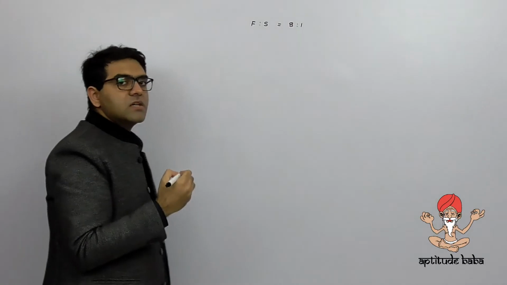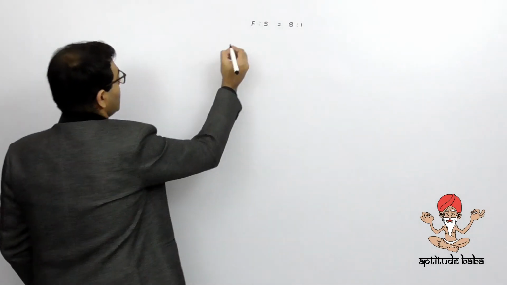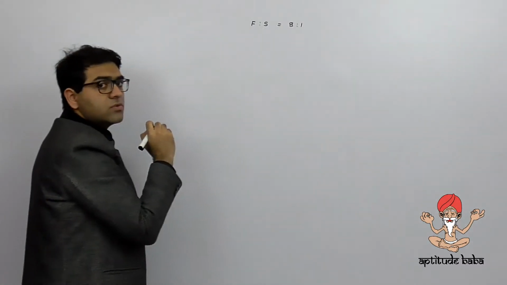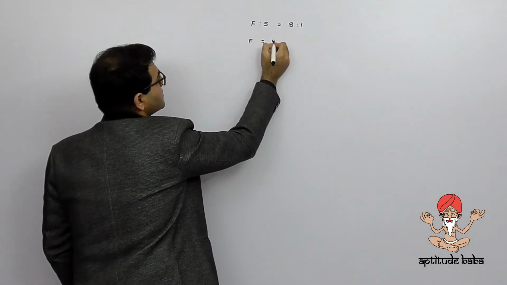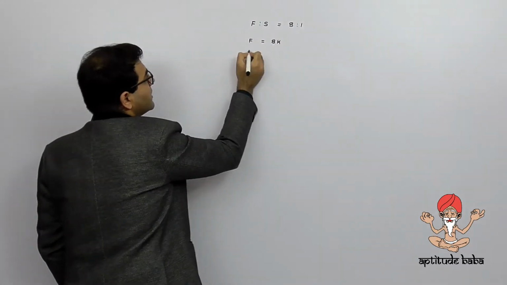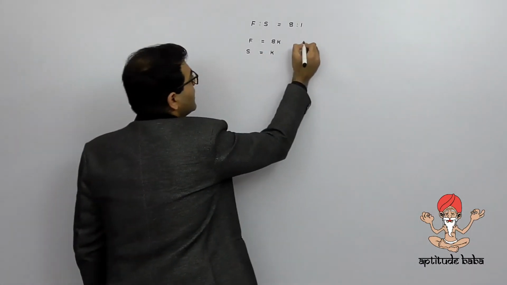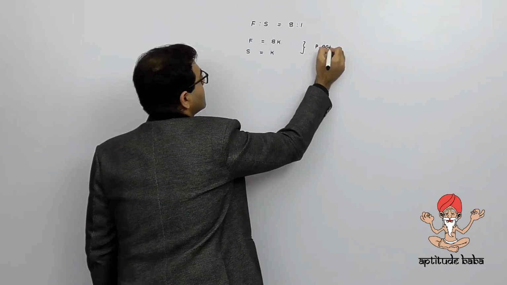We have already learnt in the chapter of ratios that when we have to convert a ratio into actual values, we have to introduce a constant. So if I am given the ratio of father is to son as 8:1 and I have to suppose the father's age, then I can suppose it to be 8k and automatically son's age would end up becoming k. Now 8k and k are the present ages of father and son.